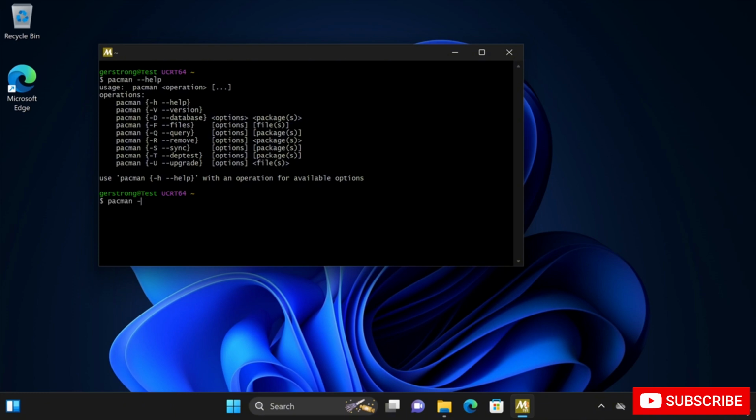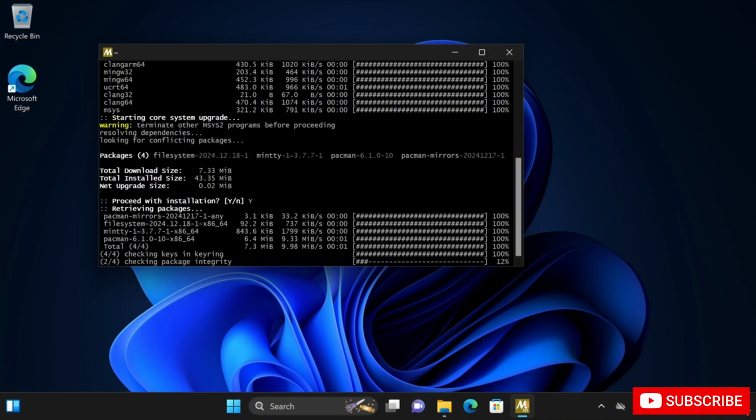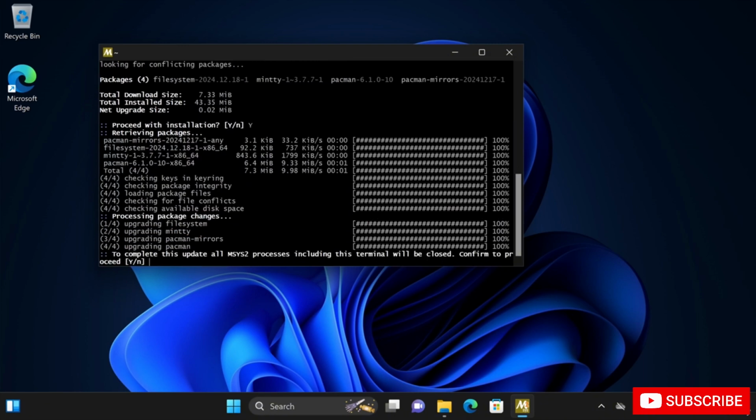So if you want to update the database, you just do this with a sync parameter. You need target. SYU was it, yeah. Or SUU, yeah, that's it. So that is what you usually do. And it found some updates. It is going to update those. So be a little bit patient. This should be done from time to time.